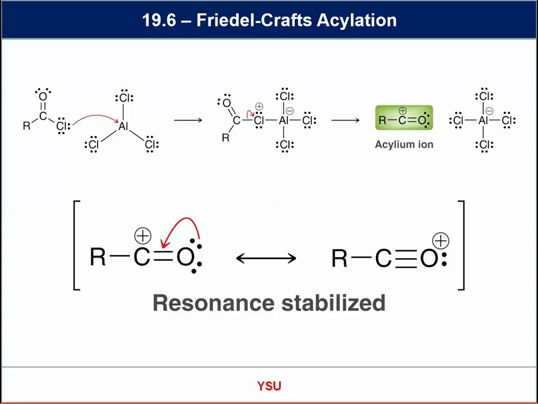What we need to do here is understand again that the halogen complexes with AlCl3, the Lewis acid, and that gives us a complex which then collapses at the top, and you can see the formation of what's called an acylium ion. And this species is resonance stabilized, as you can see at the bottom, and it is a carbocation. It does not rearrange, that's one of the good things about this system, but it is a carbocation and it will still react in the benzene type chemistry in the same way a carbocation would.